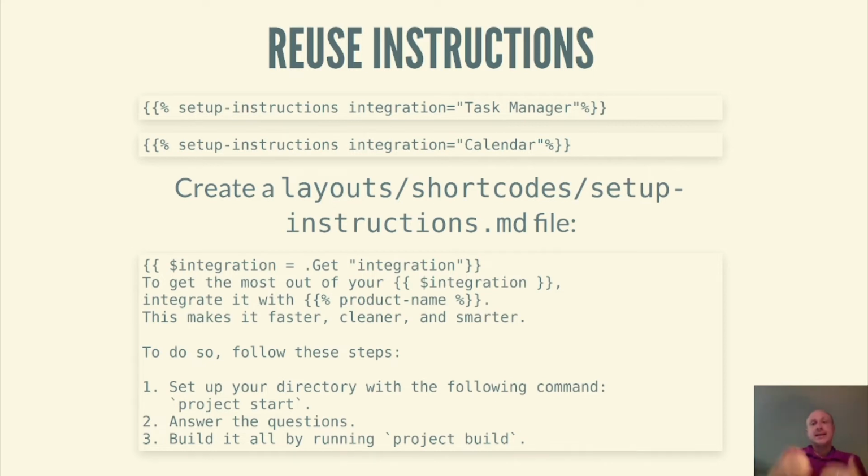So what you can do is in that shortcode file, you can get a variable, which in case you're reusing the name of the integration in the file, you can get the variable and use that variable inside the file by calling it as in the example. So that means that most of the content is the same, but that part that is called integration will change based on what information you pass to it when you are invoking the shortcode. So that means you can reuse the instructions, but the name of the integration will change, and you can use that as many times as you would like inside of it.